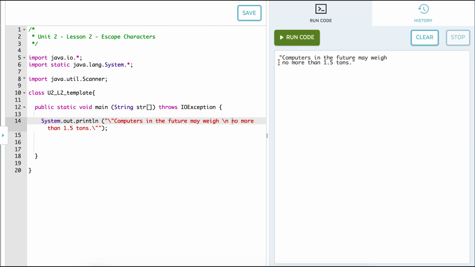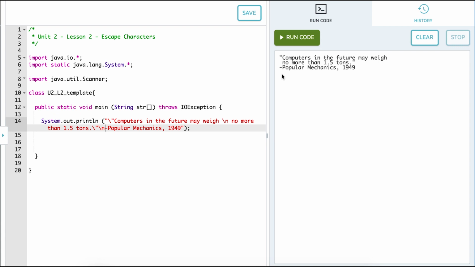Now the last piece we need is the citation. So we're going to add that here at the end. Okay, so if we run and we compile, again we're close, but we want Popular Mechanics to show up on the next line. So for that we're going to use the \n.